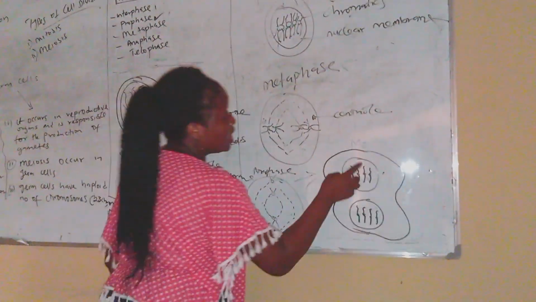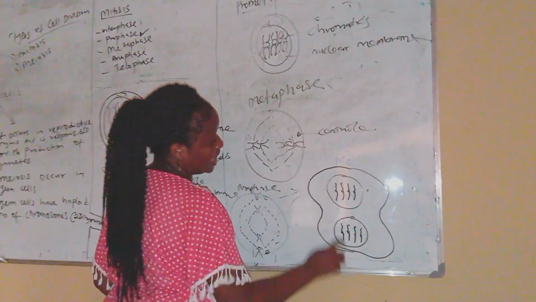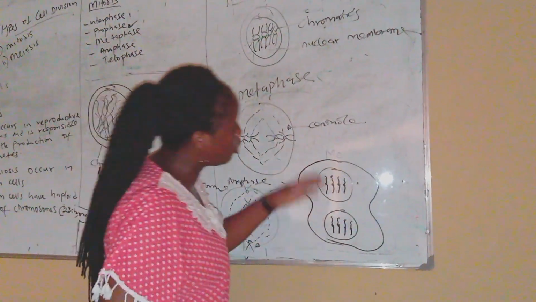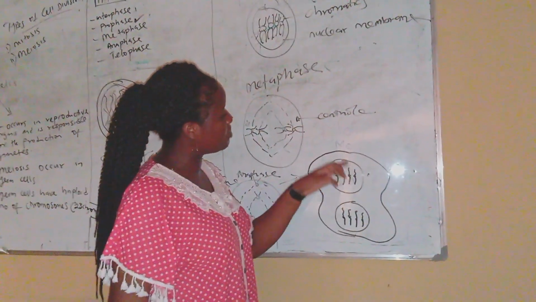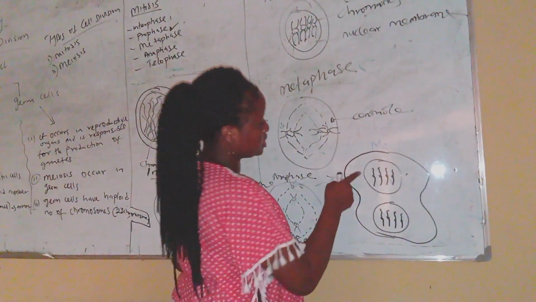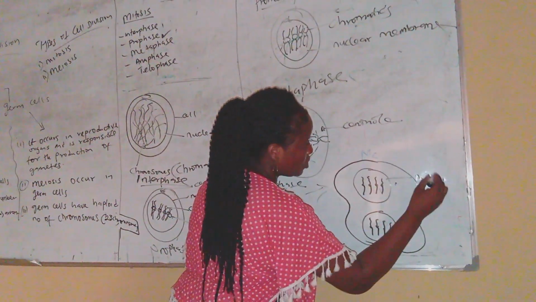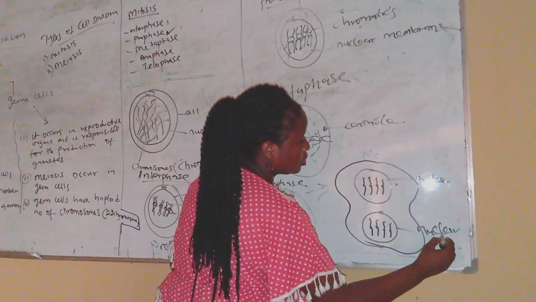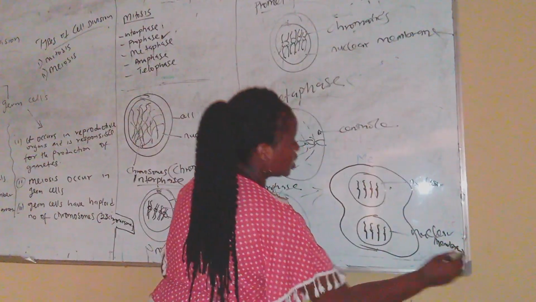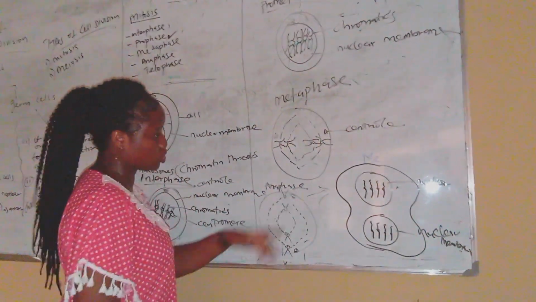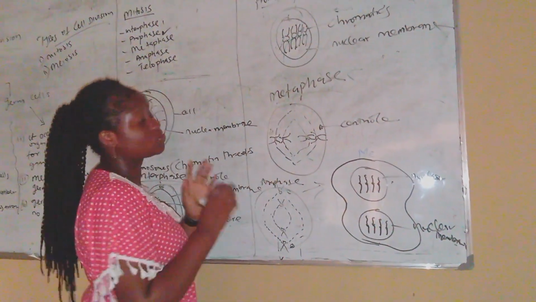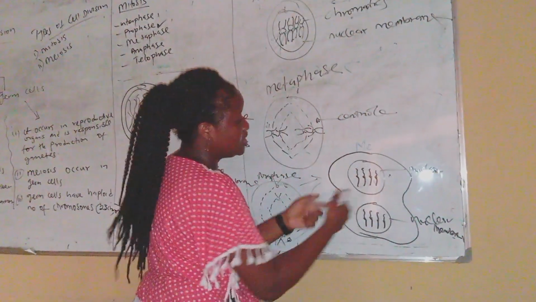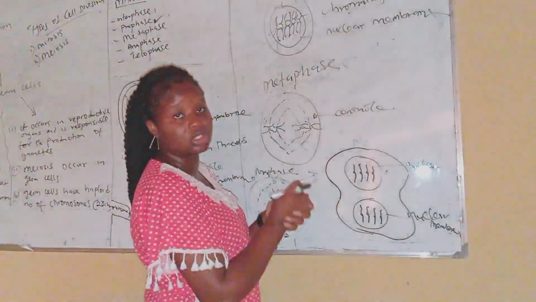So you can see the nuclear membrane present in each side, and you can see the daughter nuclei positioned in the opposite sides, and then you can see the nuclear membrane on both sides. This is the nuclear membrane. Okay, so the nucleolus also reappears. So that's what occurs here. Presence of a cleavage furrow, which you can see, which deepens to separate the daughter nuclei.